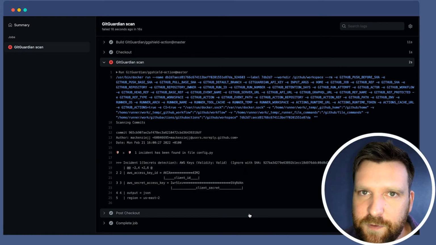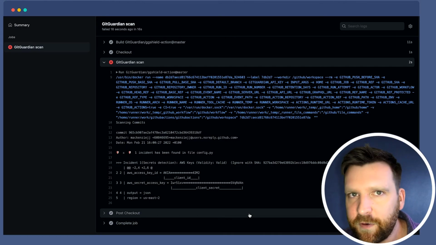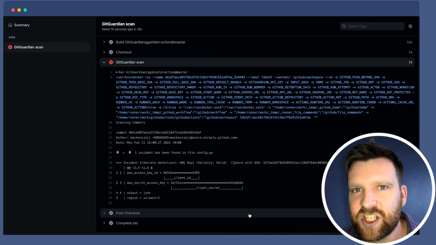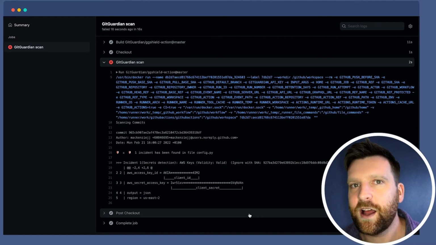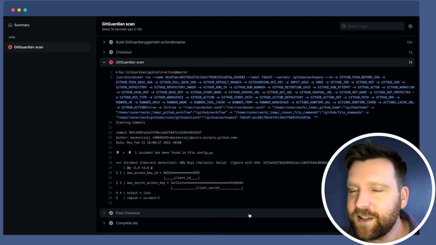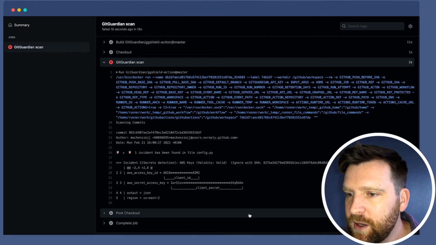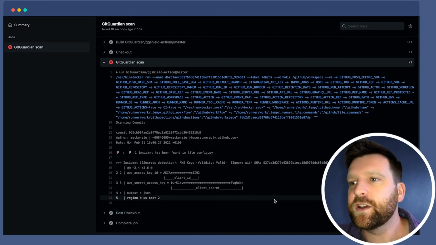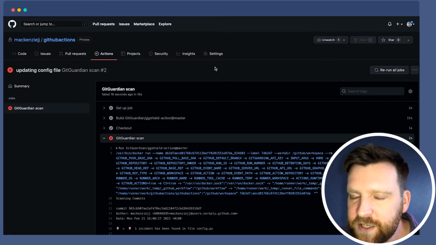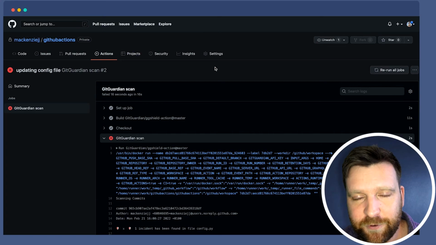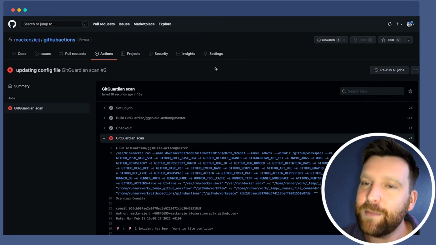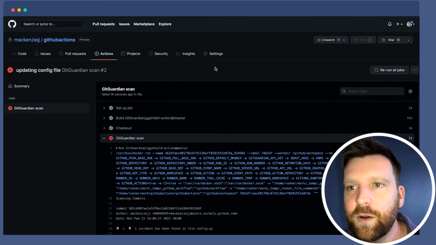Now, this is a really cool feature because with secrets detection, you can get a lot of false positives, especially if you're using generic out-of-the-box solutions. So having validity checks can give you a lot more power in determining what's a real, very prominent threat. And this would definitely cover that. So now what we want to do is go back and make changes in our repository. We need to revoke this credential because it unfortunately has been exposed. And then we can commit those changes and hopefully our check runs will pass that time.